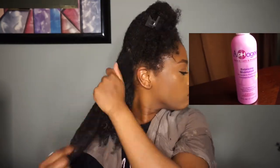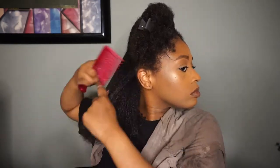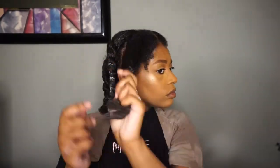So next I went ahead and rinsed the treatment out as best as I could. And then I went in with the balancing moisturizer by Aphogee. This is the last step that it advises you to do for the protein treatment. So it's basically a conditioner. Just section my hair and put it through like I would a normal conditioner and detangle. And I do have to say, this stuff definitely made my hair feel so soft. This was definitely a needed step after that really hard protein treatment.